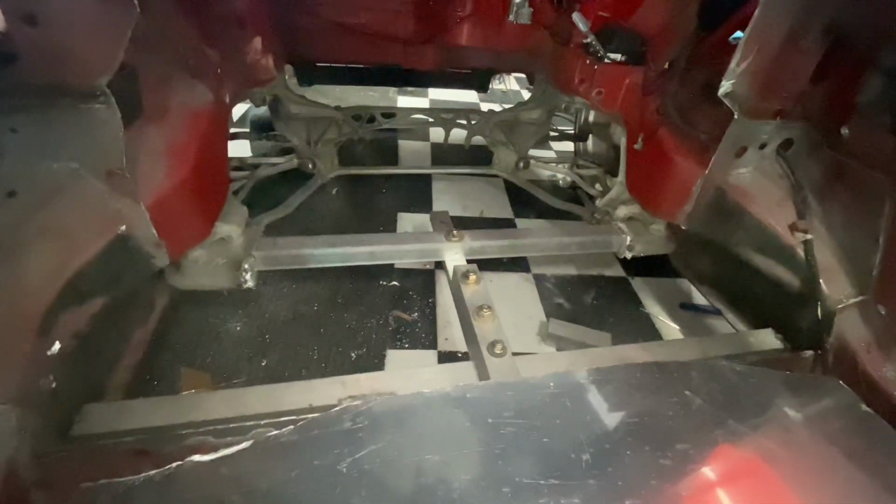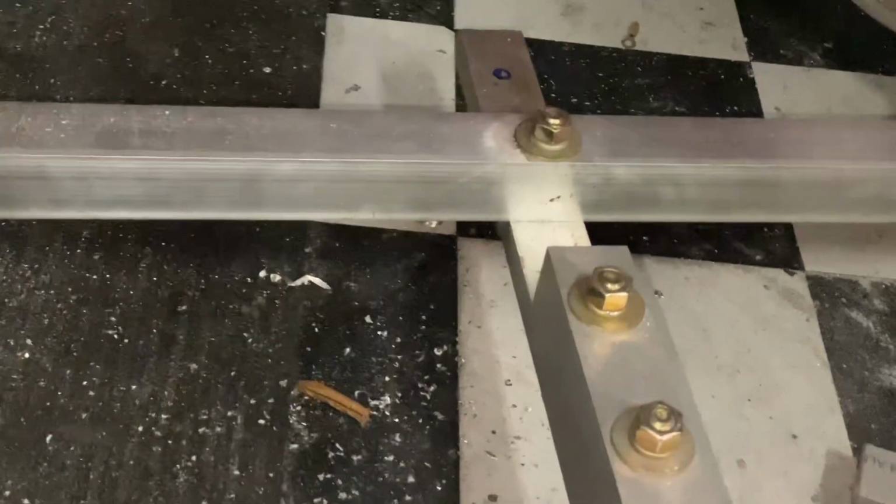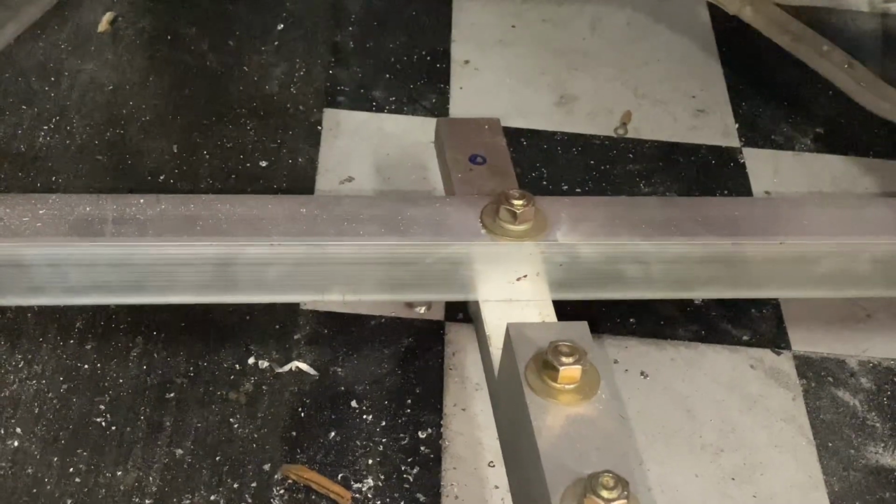In order to take the bolts out, I first need to do a tack weld there and a tack weld right there, so 2. Then I can remove the bolts and all this stuff will stay in place.